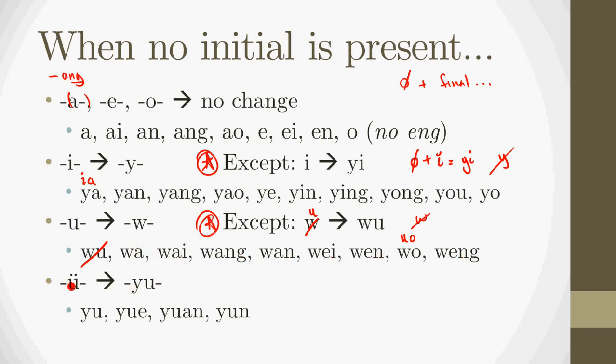Okay, and then here we have U changes to U in all cases, no exception. Okay, and so we had the U changes to U, and then Yue, Yuan, and Yun. Okay, all changes to those ones. Okay, so this is basically what's meant by when we write a Y, W, and the YU. We're really just representing the I's using U. And just representing it in a way that kind of looks a little more natural when it's read to an English speaker. Okay.